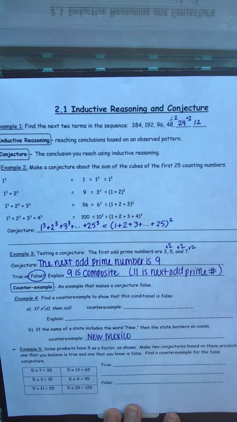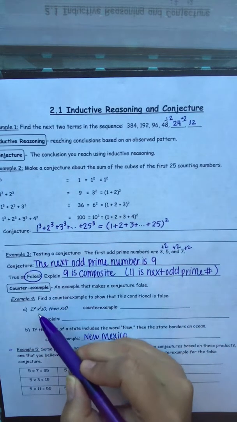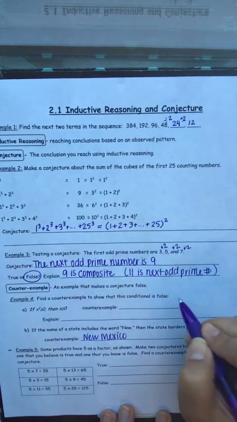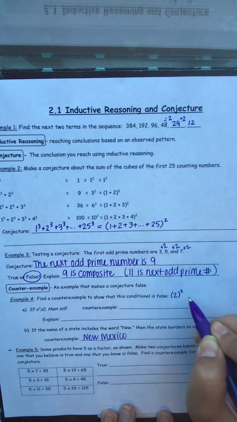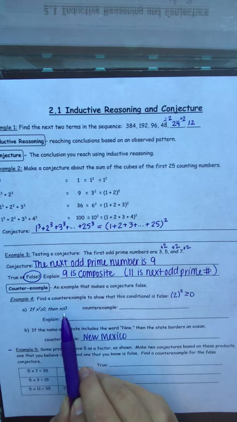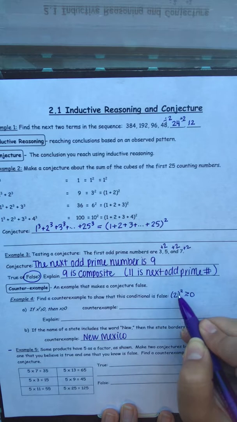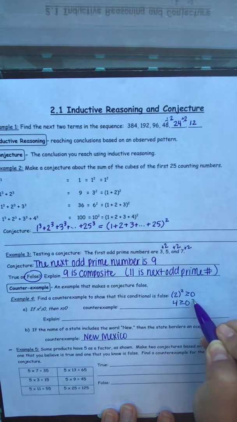Throwing out some numbers, maybe you've thought of some numbers on your own. A number that usually gets thrown out is, let's try the number 2. So I'm going to go ahead and take 2 and square it. So this is saying that when I take 2 and square it, that should be greater than or equal to 0. So if this half is true, then we can go to the second half. Let's make sure this half is true. 2 squared is 4. 4 is greater than or equal to 0?